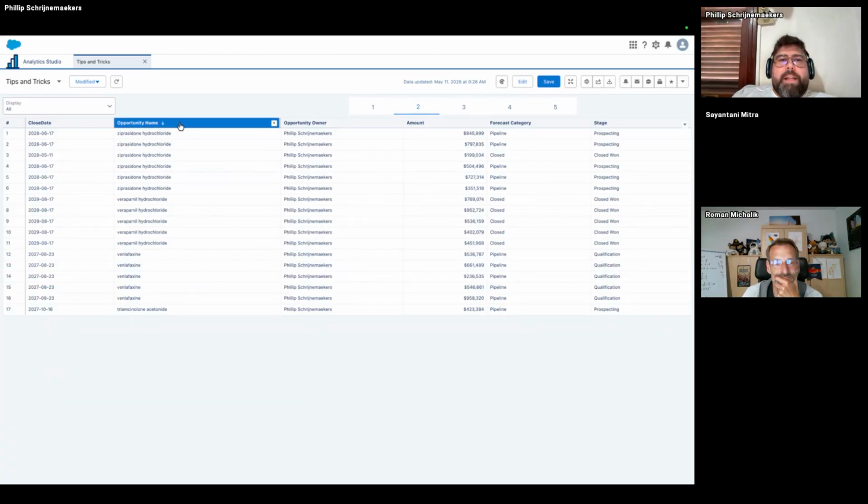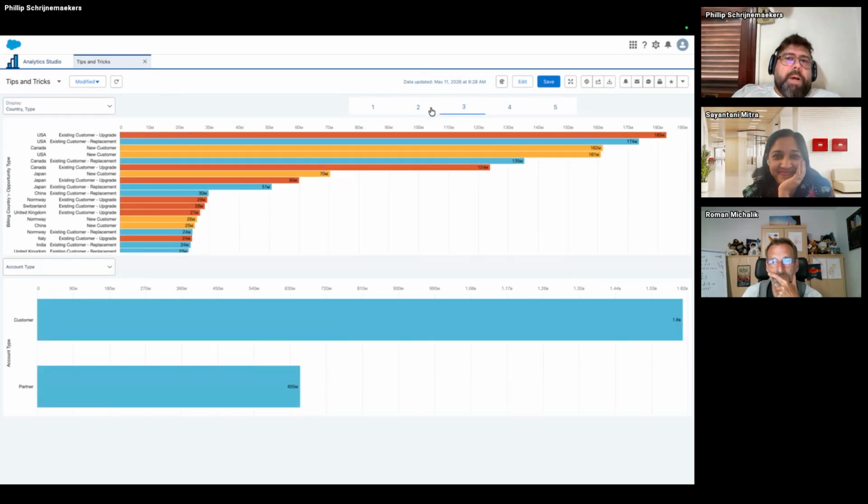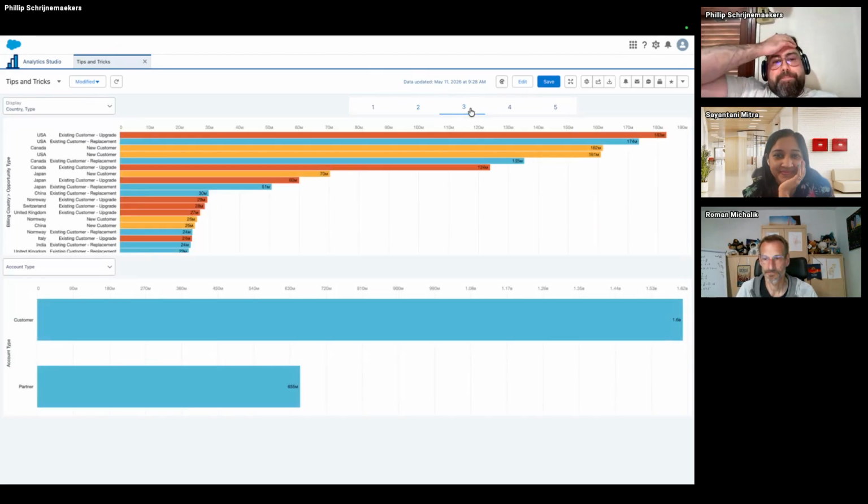Like Roman said, sometimes when you want very dynamic and controllable behavior, you cannot build it directly in the recipe because it would be too static for the dashboard. Since we want to be able to sort by any different column, I cannot hard code it somewhere in the query or the data set. This is what I was trying to do with the table and the sorter.